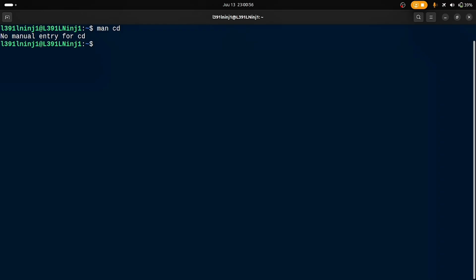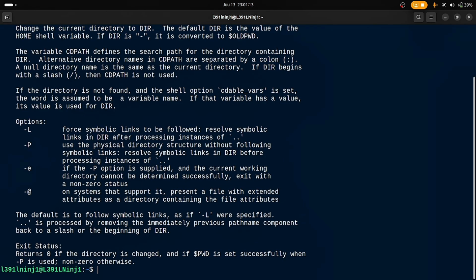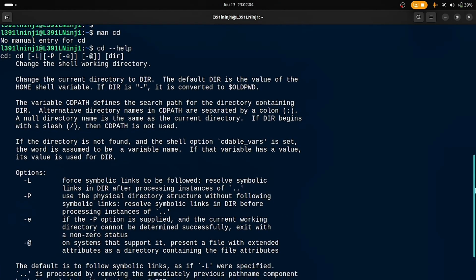That means the cd command does not have a manual page in Linux, but we can try to ask for some help from the system by simply typing cd and help, and when we run for help, we can see some information given to us from the system, and you can read about this command by asking for help, and you see some switches you can run with this command.